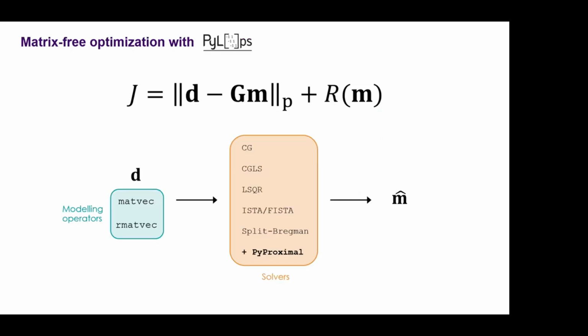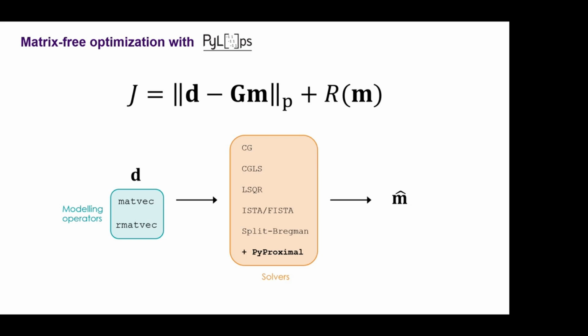So from a very high level perspective, PyLops is a Python framework that provides these two main ingredients. It provides a bunch of modeling operators. I'll get a bit more into the details soon. Each modeling operator that models different physics has these two functions, matvec and rmatvec, that perform the forward and the adjoint, and then it provides a suite of solvers, because if you cannot really solve an inverse problem, things are not very interesting. Yeah, you could take a model, try to apply the operator and see how close it is to the data, and then randomly change the model. But that is going to be, again, way too expensive in real life.